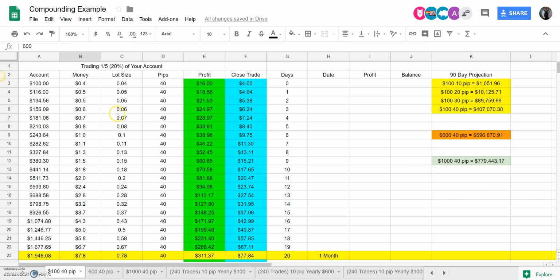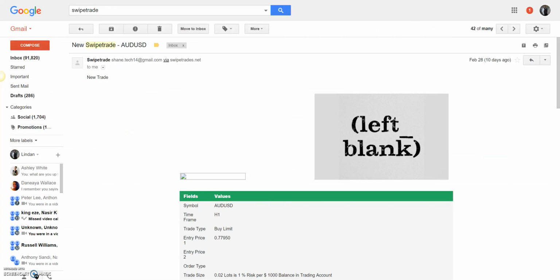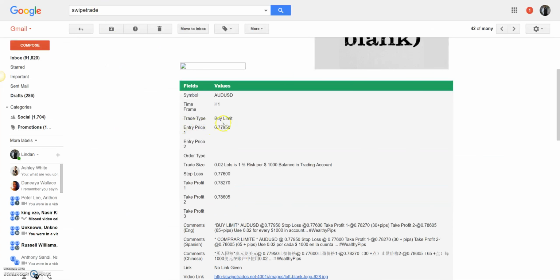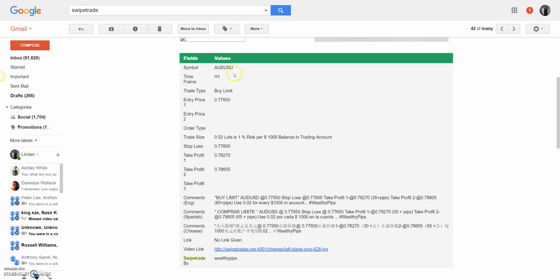Okay. Now I'm going to show you how to actually enter the proper take profit, because I've seen some people have issues with this. So I'm going to go to a couple of swipe trade examples. Here is a swipe trade example when it comes to your email. Okay, you have the currency pair right here. You have the buy limit, the stop loss, and the take profit. A lot of people do not understand how to count pips. So I'm going to give you a very, very simple way to make sure you can put your 10 pip take profit in and not be confused.